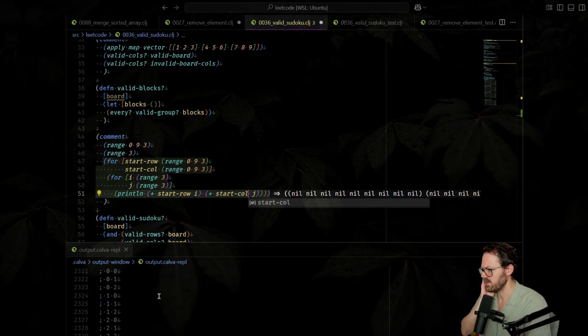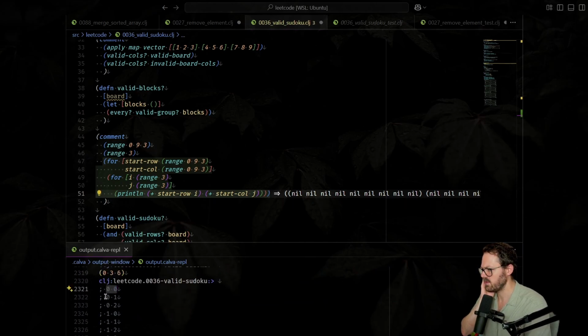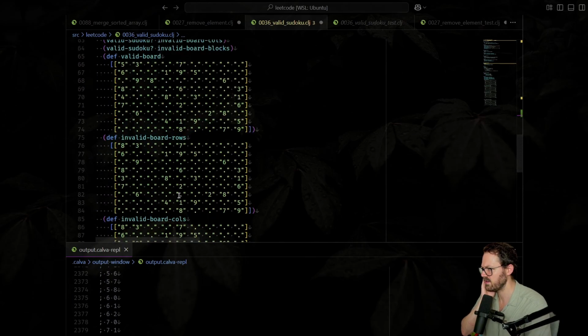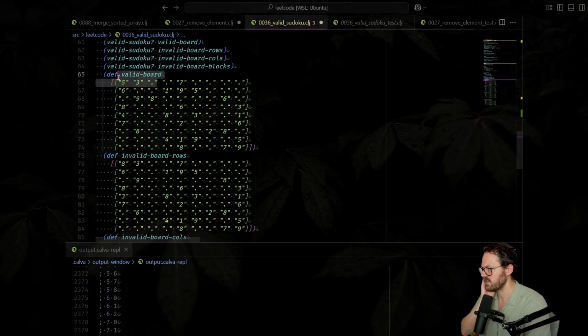Considerably larger, but there we go. 0 0, 0 1, 0 2, 1 0, 1 1, 1 2, 2 0, 2 1, 2 2. Perfect. And then we start with 0, 3. And so what we have done here is we've grabbed first this block here, followed by this block here.